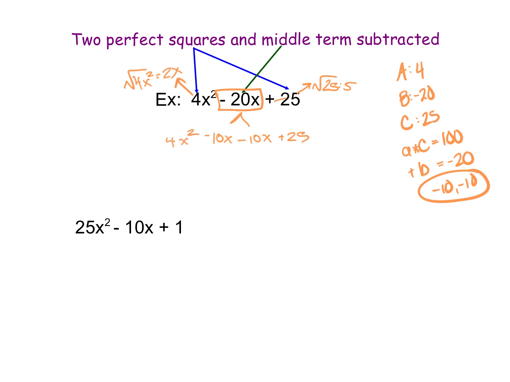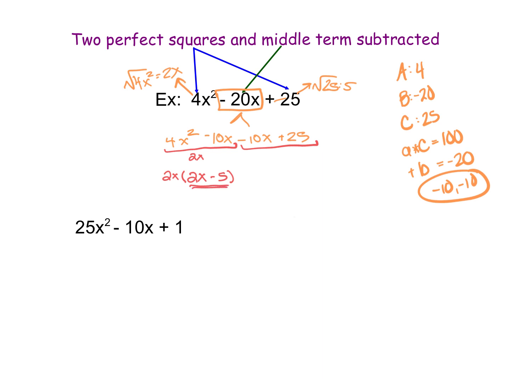Now if I go through this process, what I notice is the greatest common factor here is still 2x. So I factor a 2x out in front and still have 2x as the first term here. The big difference is that negative 10 divided by 2 gives me that negative 5. Then if I factor out a greatest common factor here, I know that I need to match this parenthesis.